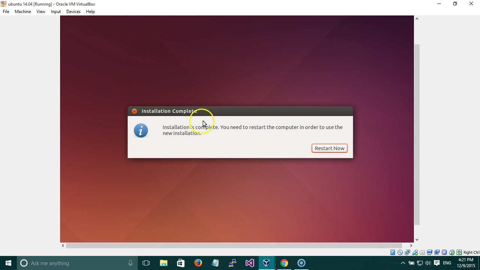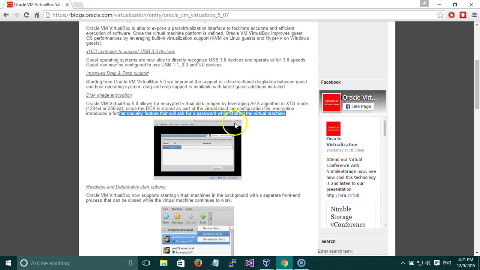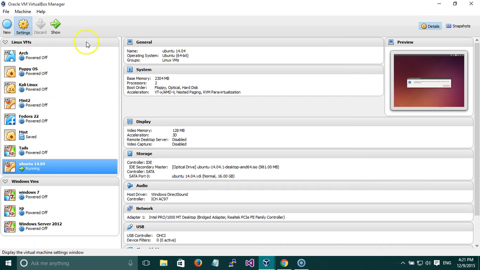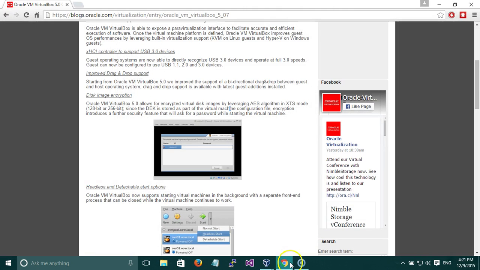So the installation is complete, but I just thought to share with you guys what the encryption in the virtual machine is, like this encryption. You can check the official documentation and it says that Oracle VM VirtualBox allows for encrypted virtual disk images. So this will basically ask you a password and encrypt your VDI files, I guess.